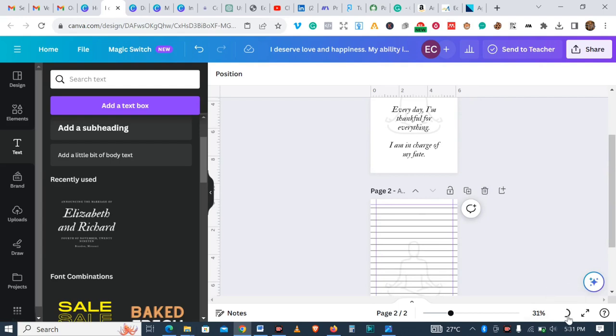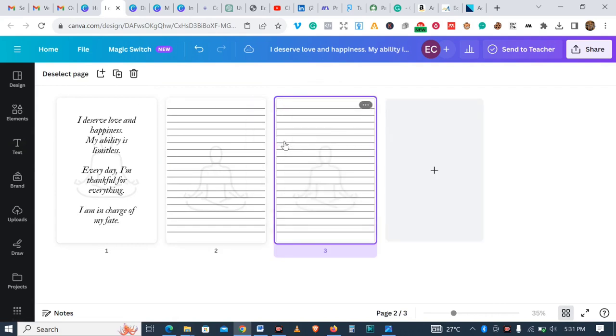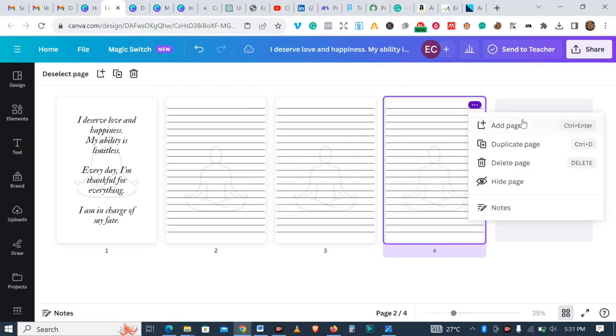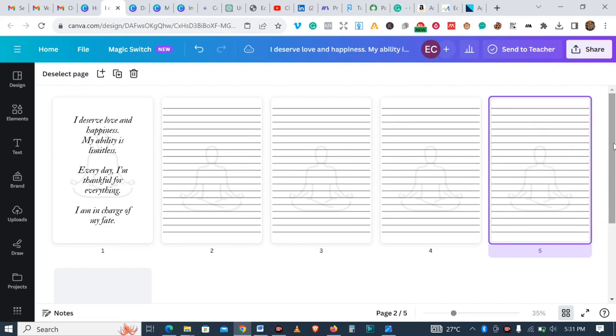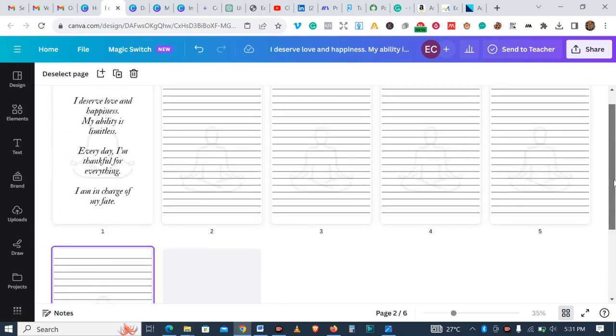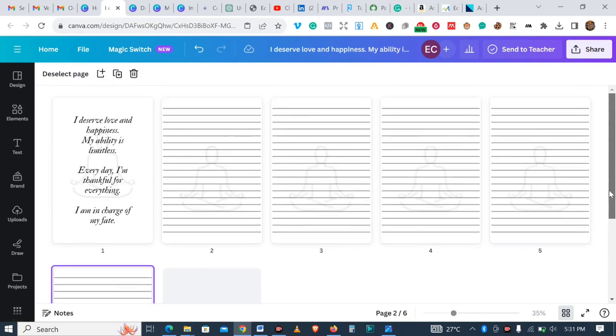Let me click on this grid view, and then let me duplicate. So all I'm going to do is to duplicate it 120 times. I click on duplicate. So if I duplicate, I will duplicate this into what? 120 word pages. Am I communicating, guys? I duplicated this into the 120 word pages.